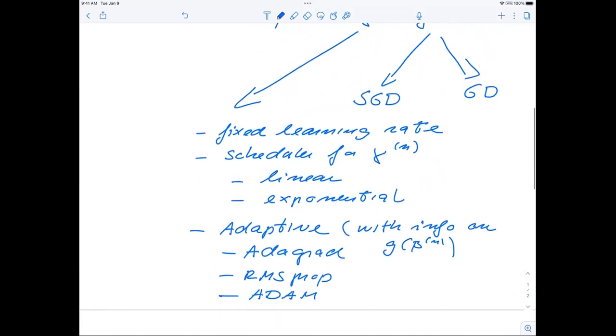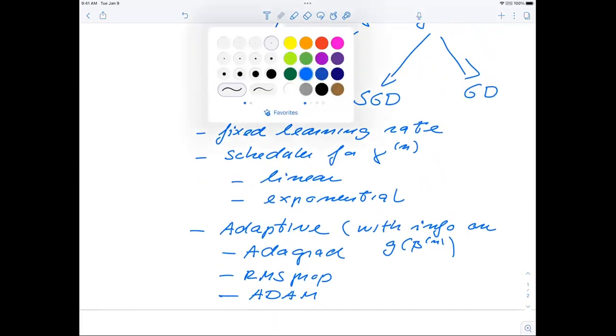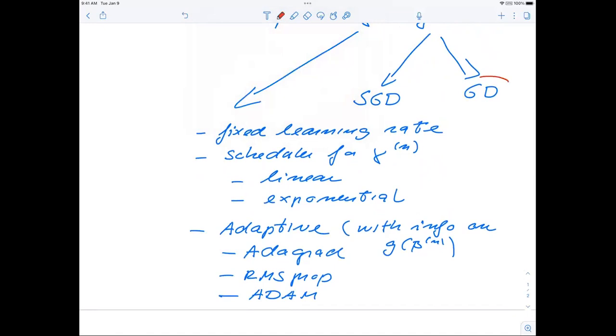So one thing you should keep in mind here is that if we now look at these methods, there is a modification to these methods, which is called stochastic gradient descent or gradient descent with momentum. And this is normally what is implemented, so SGD or GD with momentum.